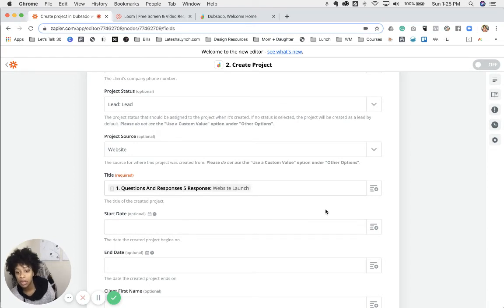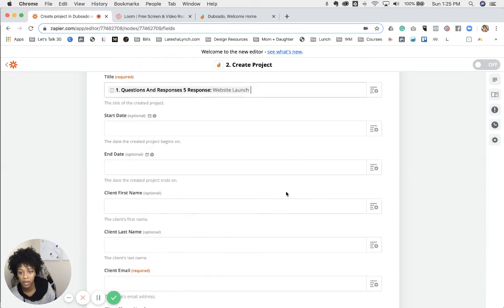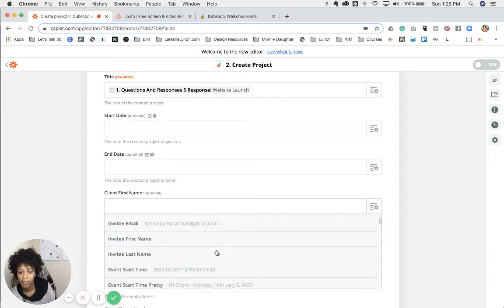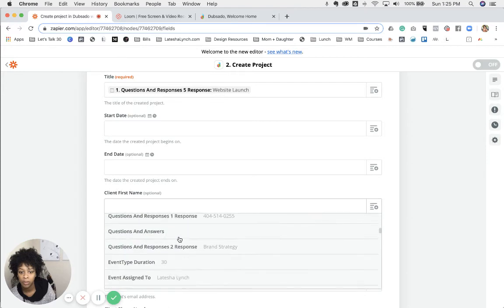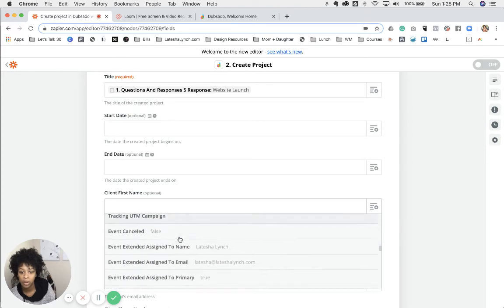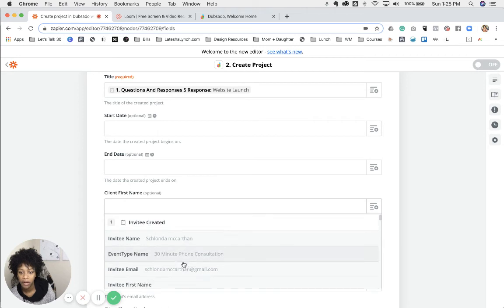And then the start date, I won't let that fill anything out. Client's first name. Invitee first name. Boom. I want to scroll down to make sure nothing else actually has just her first name alone. Okay. So invitee first name.